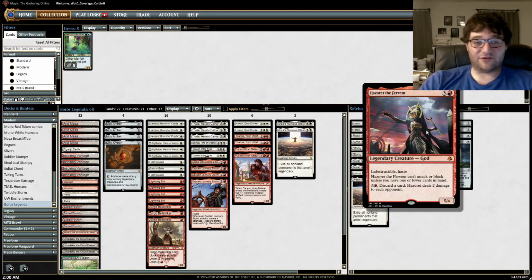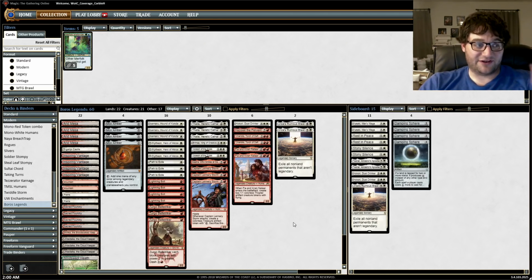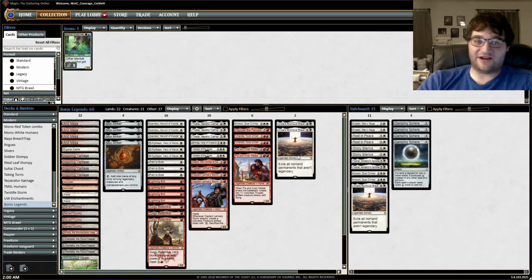I got a Hazoret in here for the flavor. This was in the main deck of AE Marling's deck. I cut it. Maybe we can play it instead of Hokori. Why not? You know what? Hazoret's more fun. Let's do it. I don't even know if it's good. I don't know how easily we can empty our hand here with this many 4 and 5 drops, but you know what? I'm going to try out Hazoret.